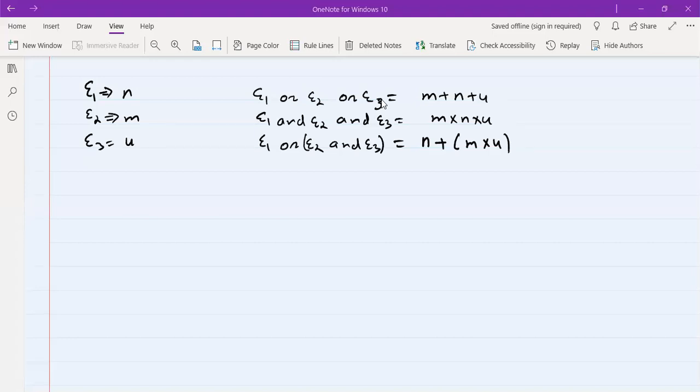Suppose I have to choose a captain, a vice captain, and a sports captain. Or a president, vice president, or head boy, head girl, right? Doesn't matter. And then we have vice head boy, vice head girl, and sports captain. You have to choose one head boy, one vice head boy, and one sports captain. It can be of any gender, doesn't matter. And you have a total of 10 students.